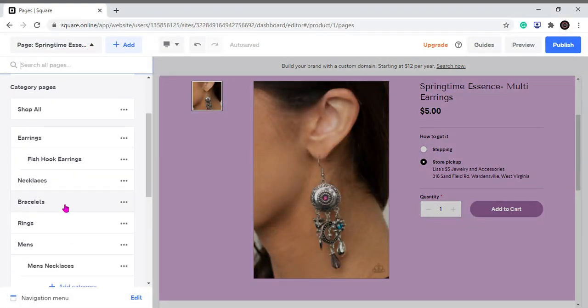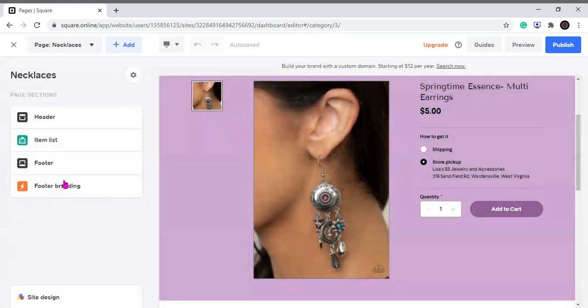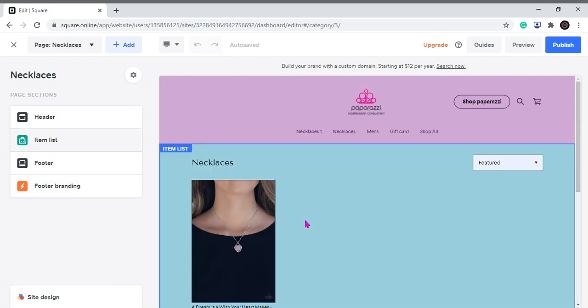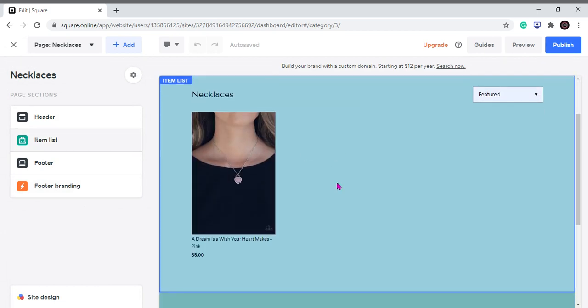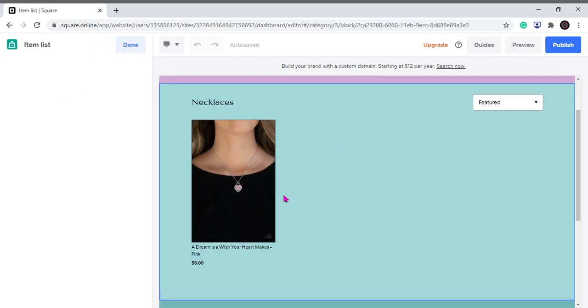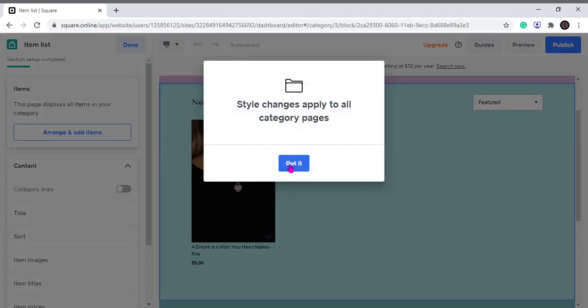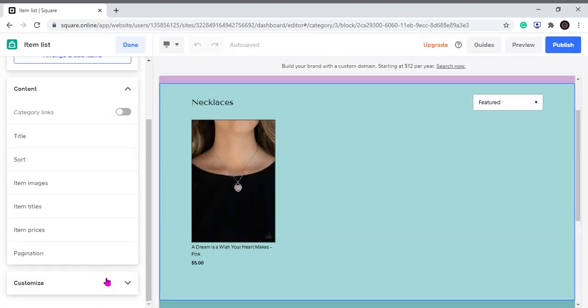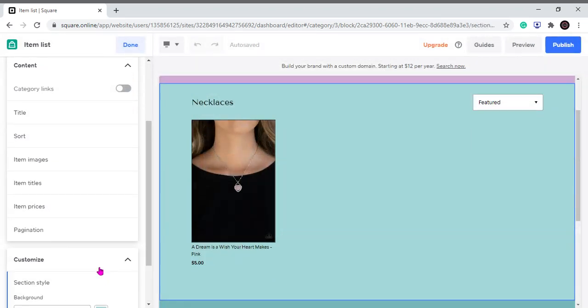All right, so now that you've customized your item pages, you've customized how the category shows up, so our earrings, our necklaces. See, now this is the point I want to make. I changed one category page, so we were in the earrings page. It did it for all of the category pages except for the backgrounds. You can change the background for each one and make them different.